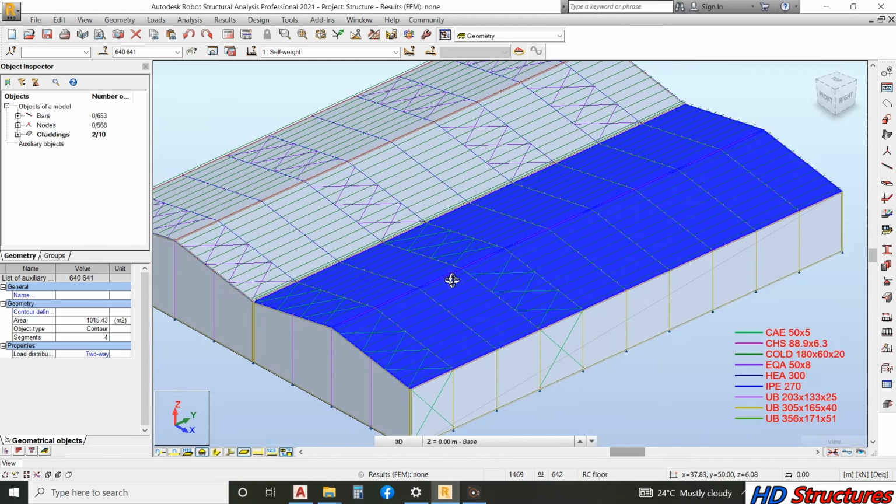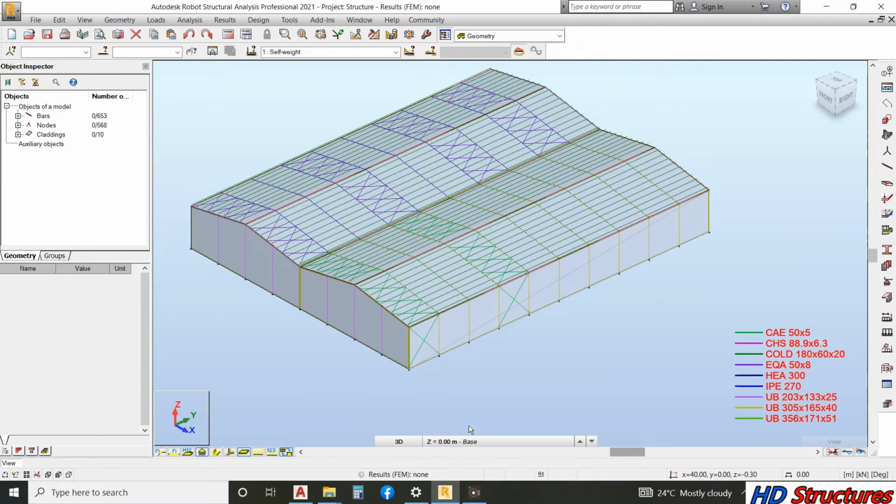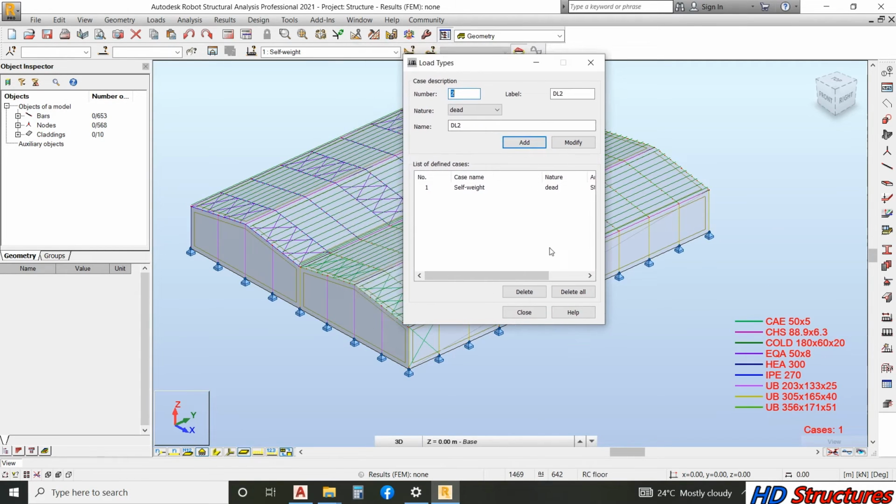The next thing we're going to do is to create load cases. Come to load. We already have self weight, so we're going to create dead load.